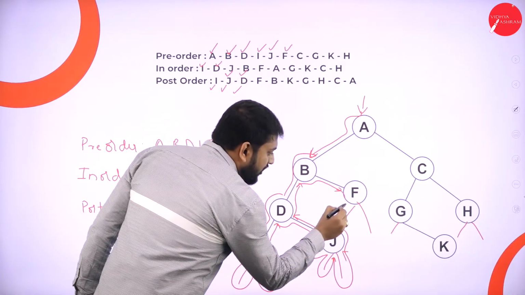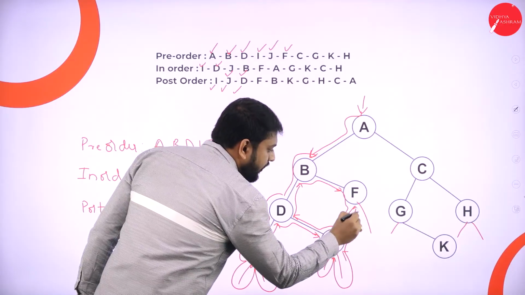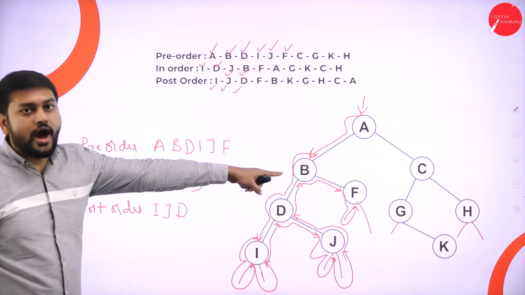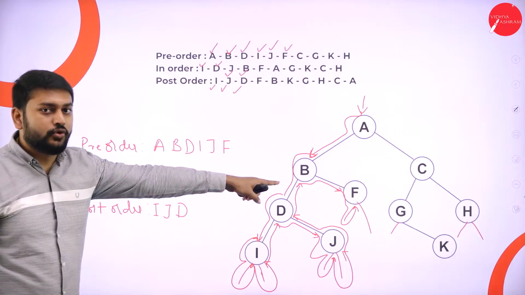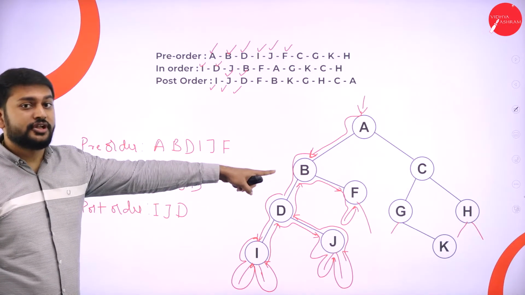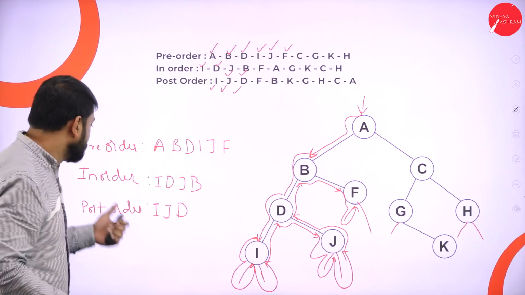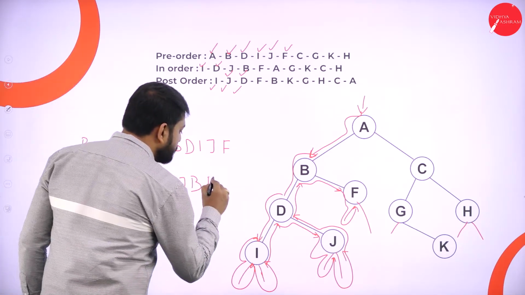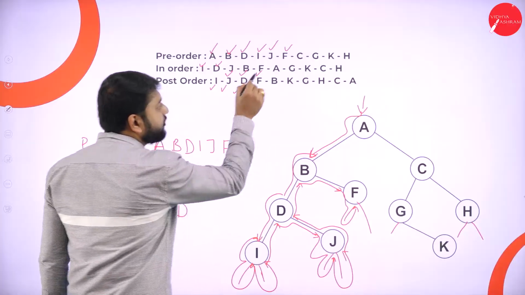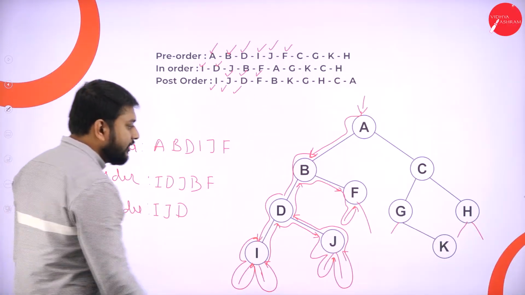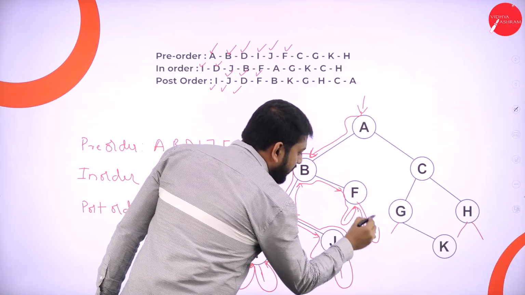After that, I will come here. Okay. Are you coming for the first time? No. This is the second time I'm coming for the F. Second time F in the sense F should go to the in order. After B, I should write F. Do I have F after B? Yes. So fine.